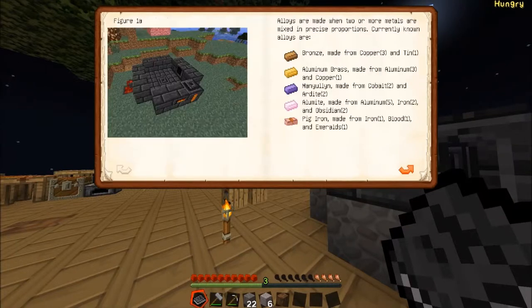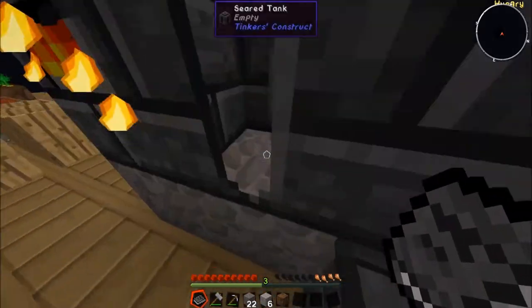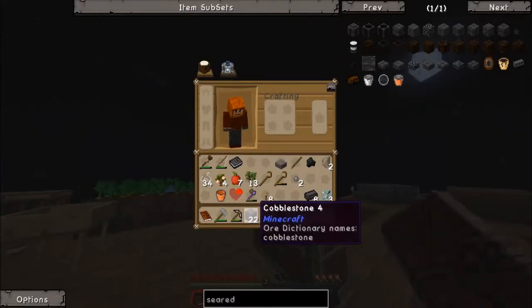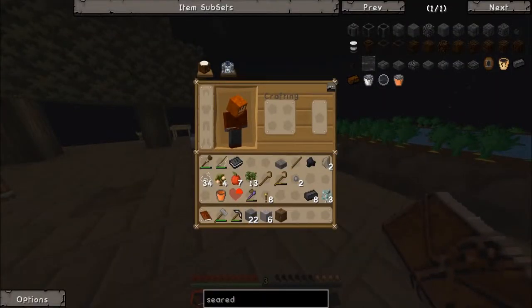Okay, so what this smeltery would do is alloys. So if I throw copper and tin in there, it'll make bronze. Okay, but we'll need some other stuff to get that going. So we'll worry about that later on. Let's look at our quest book. So that will help us. I believe that will just maximize more ore that we get, if I'm thinking of it correctly.